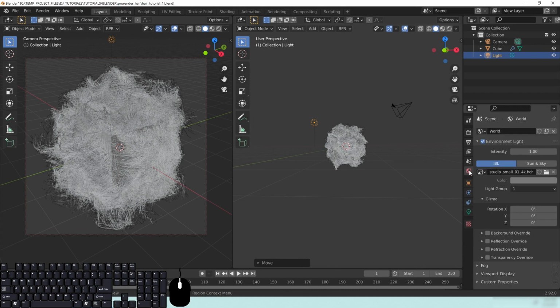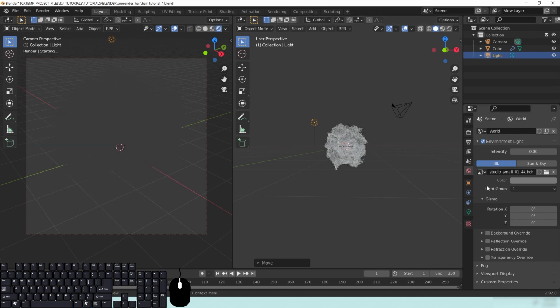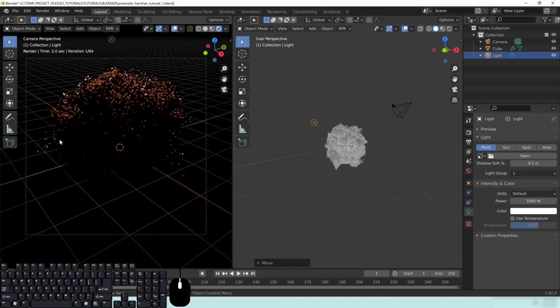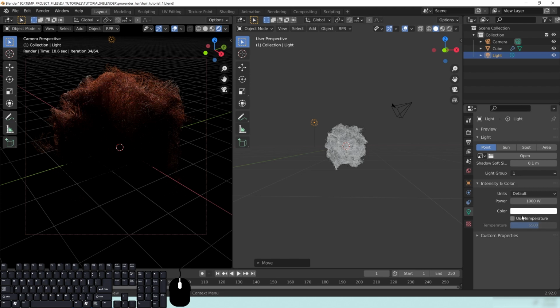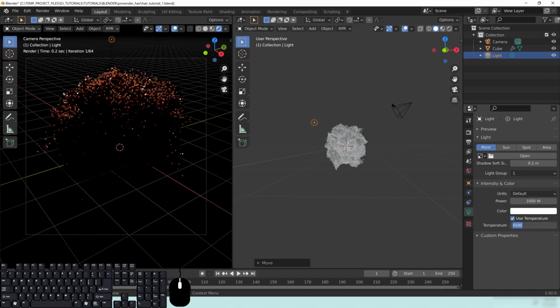And we're going to take the world here, and we're going to change the environment light here. Let's change that to a 0. And look at this in the rendered view. And go to our light properties. And you can see that that backlight there is causing a really cool sort of shine through effect. And we can change this to use a temperature for the coloring. And we'll change this to a 5500 because that's usually a good temperature for skin tones and things like that.